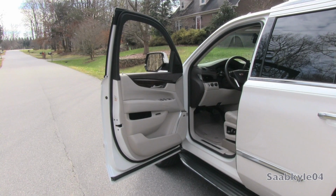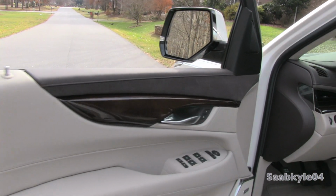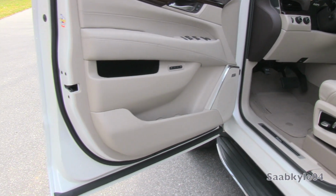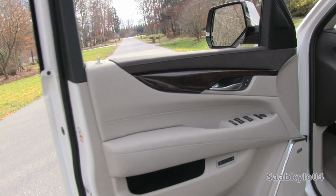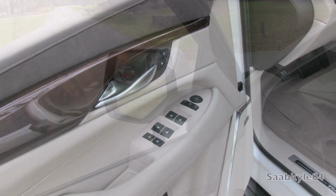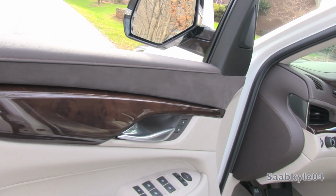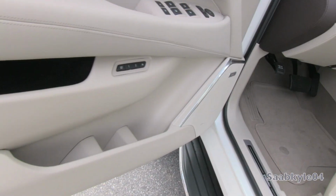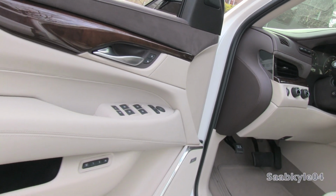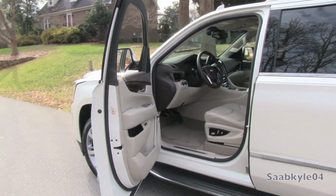For 2015, Cadillac bestows the Escalade with one of their most luxurious passenger compartments to date, not only for the immense level of standard safety and comfort features, but its overall build quality and impressive use of premium materials. You'd be hard-pressed to find any surface that isn't wrapped in some sort of premium material or hand-stitched leather. The doors feature a 2-tone combination in this particular vehicle, and like the dash, it's bespoke to the Escalade, so all of these styling elements that you've seen are not transferable to the Yukon or the Tahoe, which gives it a little bit of an air of exclusivity. And of course, there's plenty of storage found throughout.